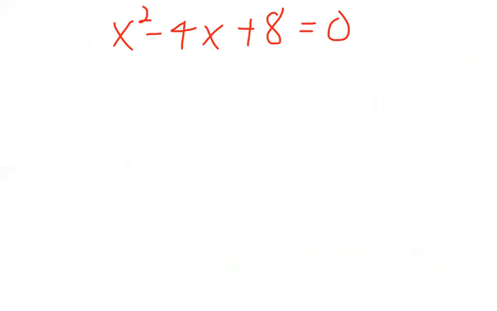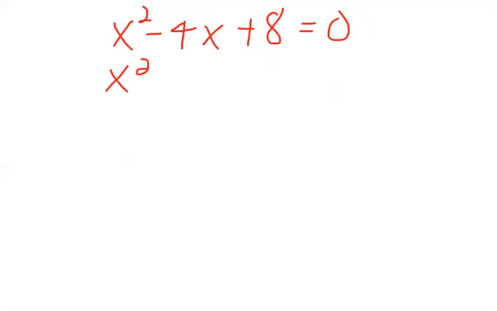Perfect candidate for, not synthetic division, completing the square, guys. So let's do it. By the way, it's not factorable. I know some of you are tempted. You want to factor it. You cannot find 2 factors of 8 that add up to -4. That's impossible, everybody. That's why we're completing the square on it.